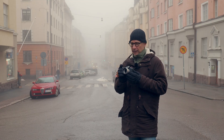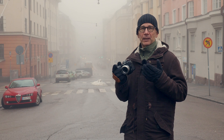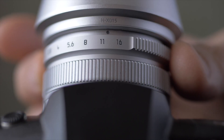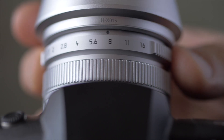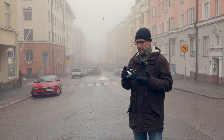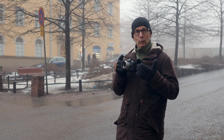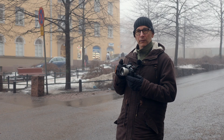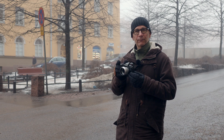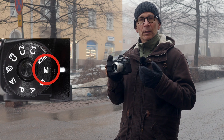There is a manual focus ring which is fly-by-wire, and therefore lacks proper feel or feedback, but it's not a big downside because most users will probably prefer to use the autofocus anyway. There is also another ring for the aperture. Panasonic likes to put an aperture ring on some lenses but not all, and I like the aperture ring — it looks good. You don't have to use it if you don't want to. Just turn it to A and use one of the command dials on your camera body. If you have a camera with only one command dial, you can use that for shutter speed and the lens ring for aperture, which makes using manual mode so much easier.